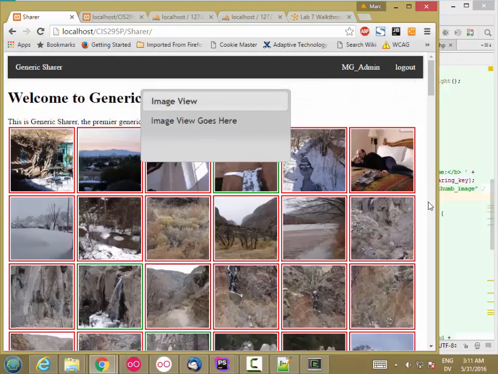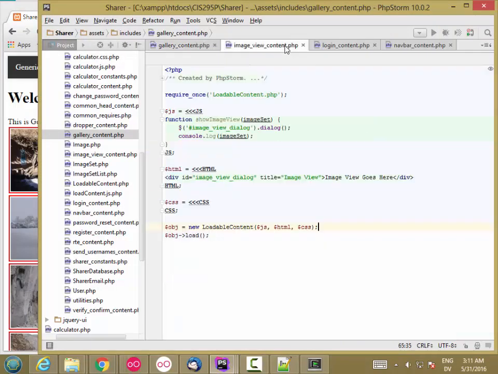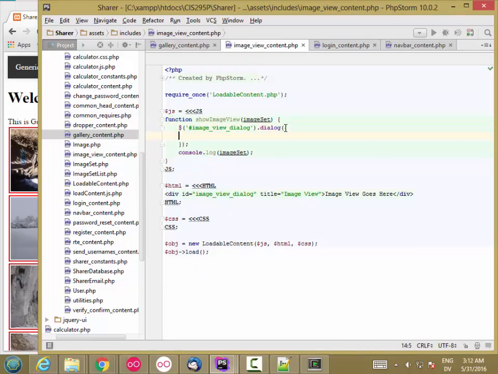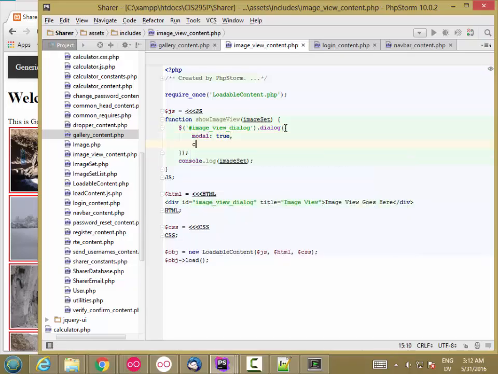So I have these little close boxes disabled by default, but here I actually want it. So in my image view content, in this dialog column, I'm going to start fleshing this out. So I want it to be modal, and I don't want any close text.